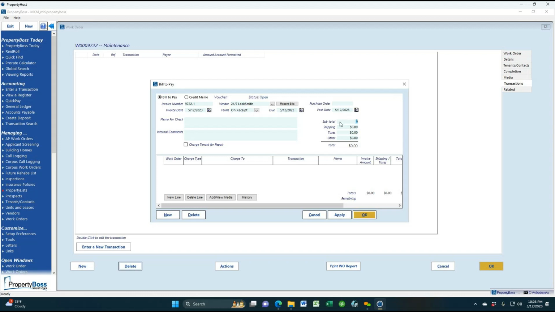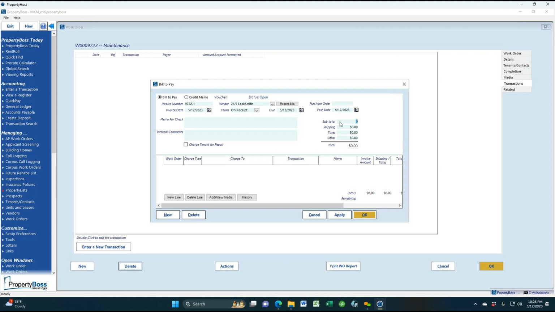So what you're really doing here is inputting a bill into QuickBooks. Now, to transfer this over to our QuickBooks file, it does take an extra step, but I probably have to do a separate video for that. So I'm just going to run through here real quick and not do too much.